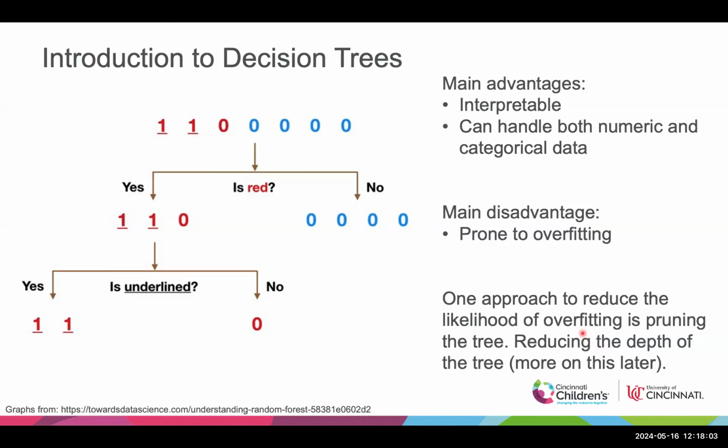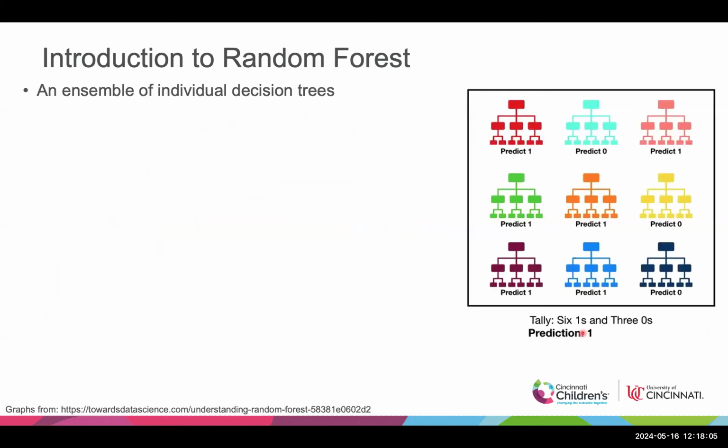But another approach is, why not just grow several trees? And this brings us to the random forest. It's an ensemble of individual decision trees. Of course, each tree is not grown on the exact same data. They will not be exactly the same because there's some stochasticity in it, but they will be very similar. So we want to grow several trees to predict, in our case, peanut allergy at 60 months of age, but they're not all the same.